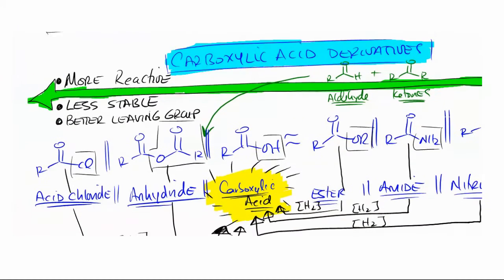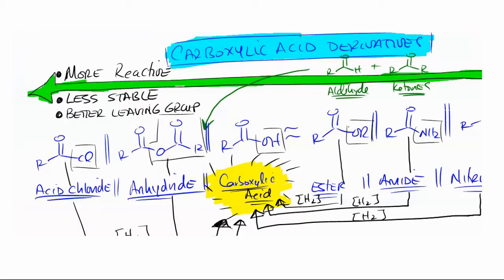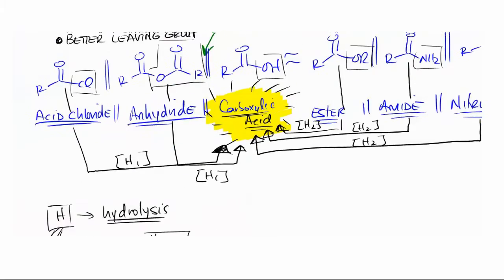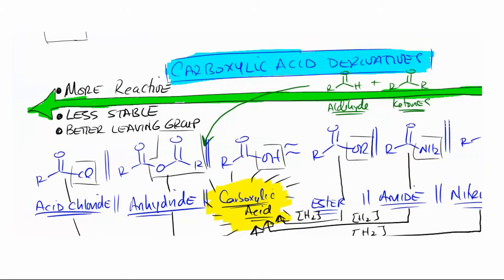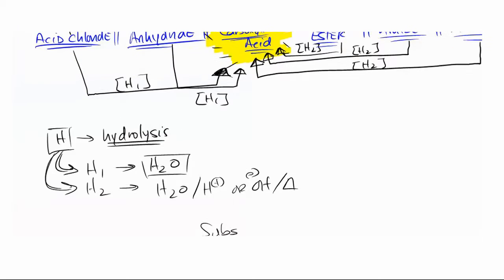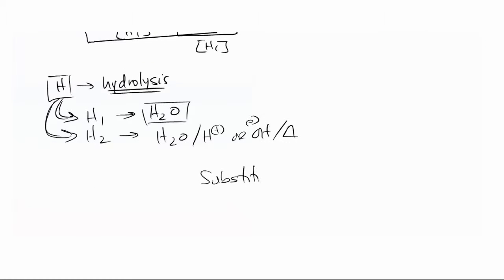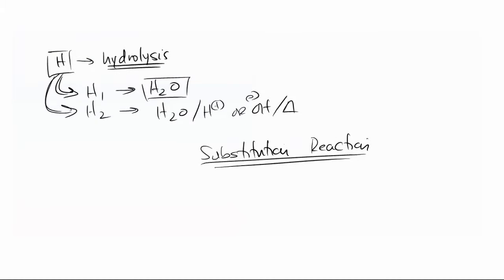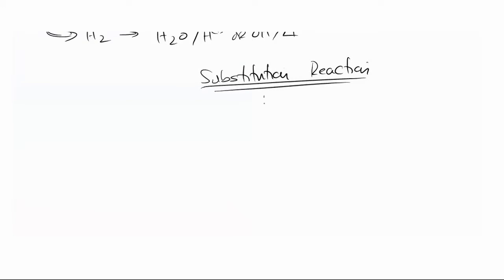So it turns out that when we do reactions on these guys, they're going to undergo a substitution reaction. And that substitution reaction can either occur in acidic or basic condition. I'll just give you the basic reaction pattern really fast. And we'll just say this is going to be for basic condition.